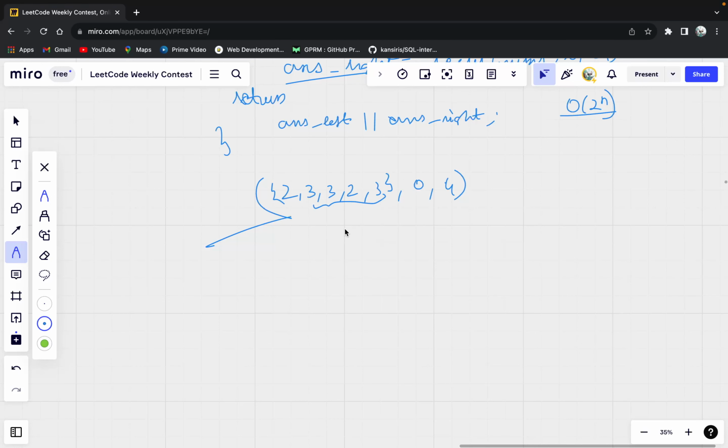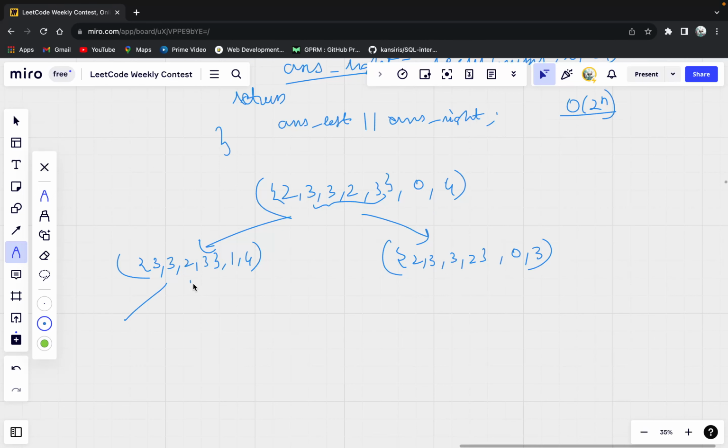If I do that, I'm going to get 3 3 2 3, and this is the first recursive call. The second recursive call would be clipping this element and making a recursive call for this part, so we are going to get 0 and 3 here. So this is how these two recursive calls will look.